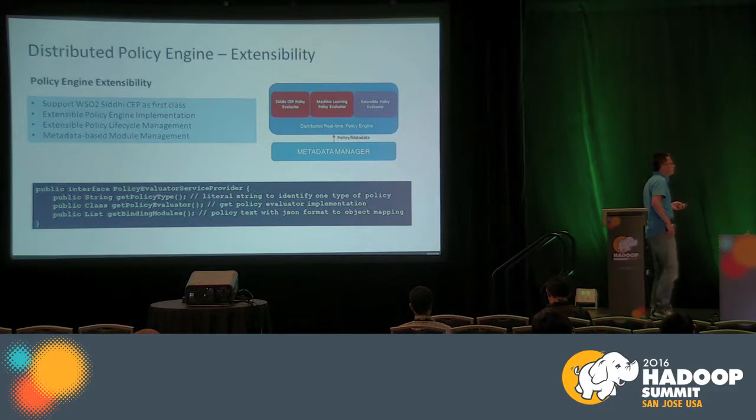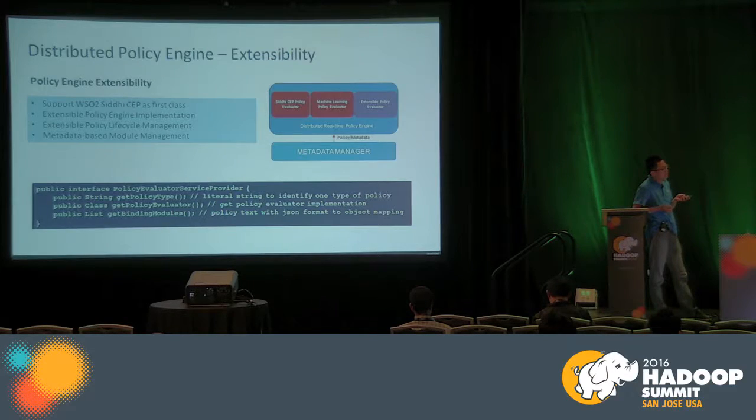So we have talked about the functionality and the scalability we did at eBay. We know this CEP is powerful, but we want to make it extensible, because for a monitoring system there are very interesting ideas. Can we do something like machine learning? We have a lot of monitoring data coming in, and the monitoring data should reflect our system status. So we are making this policy engine extensible.